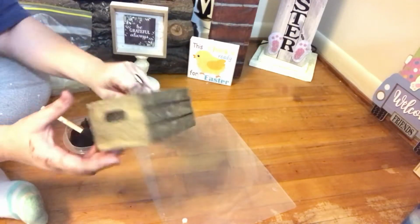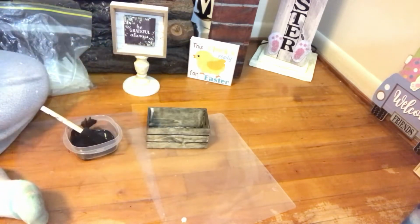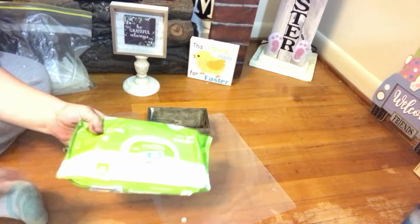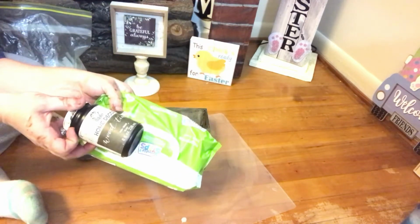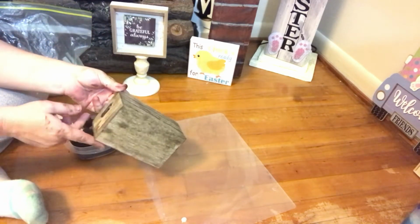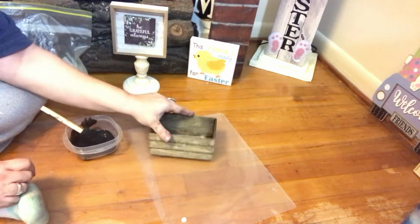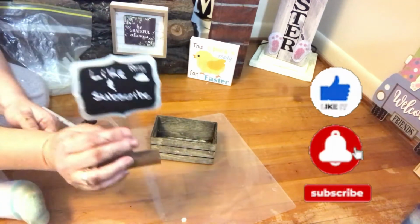So here's the end result after I used the baby wipe all the way around, even on the inside. That one little corner was being quite difficult, but I did end up getting that as well. Again, do the bottom, and even the little handles, go in between those and wipe those off.